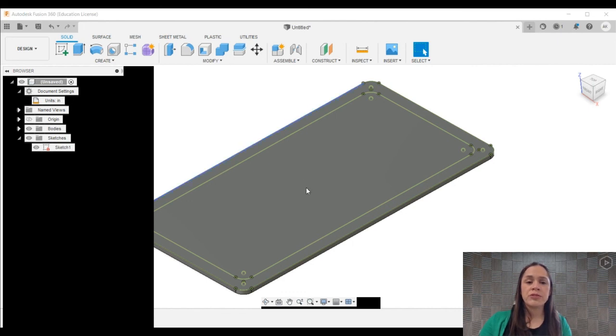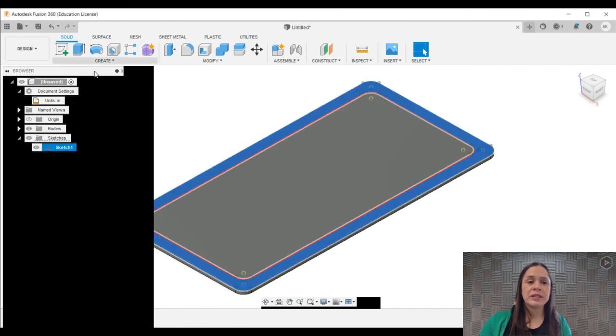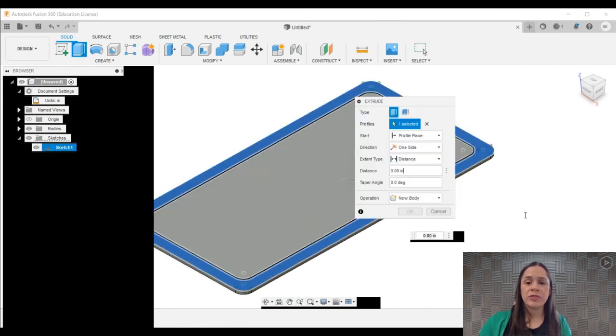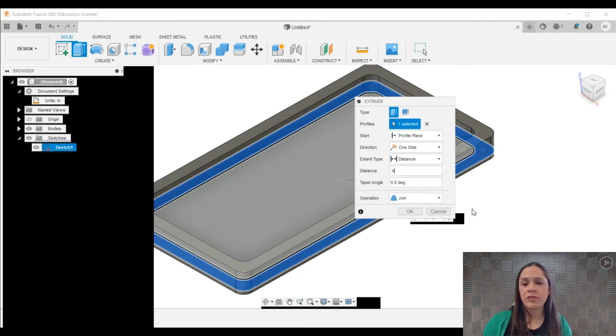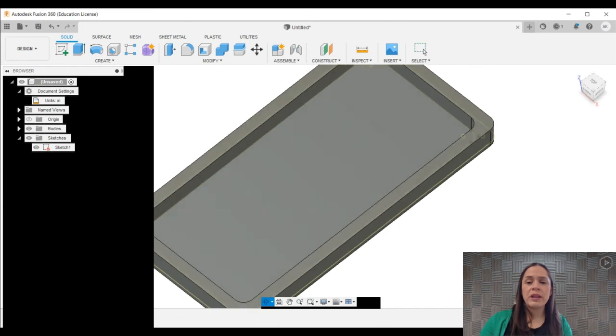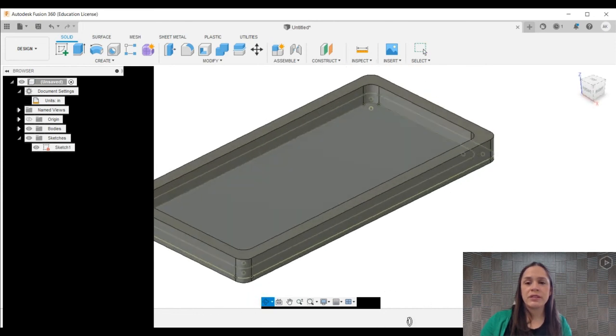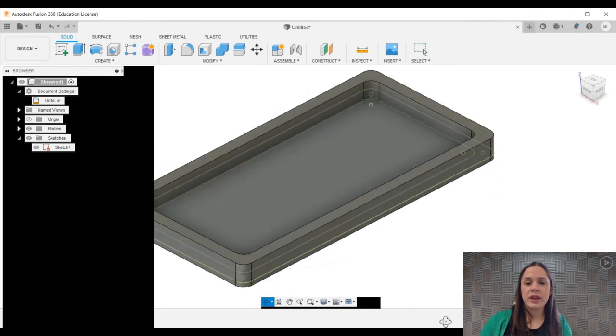So now I want to extrude just this portion upwards. So I'm going to go ahead and left click on it and then get into my extrude command. And I don't know how thick phones are, maybe about 0.4 inches thick. I've never measured a phone. And I'm going to go ahead and press OK. And notice how I have a nice phone case that's been created.